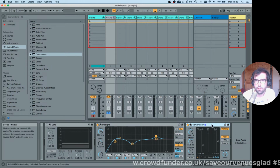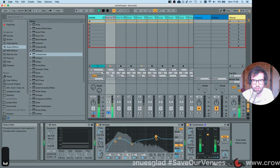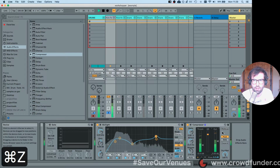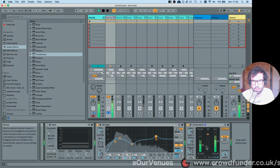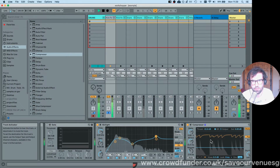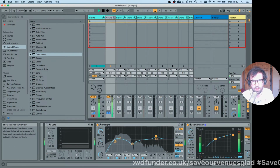It's evening it out, squashing it a bit, then bringing the whole level back up. By default, the compressor in Ableton has this button in, which is the makeup gain, which will automatically match the level. It generally makes it a bit louder. If you want, you can switch this off and just use the output gain to do it manually. To be honest, life's too short. There are a ton of other settings in this. There are these little 3 buttons at the bottom that give you some different views.